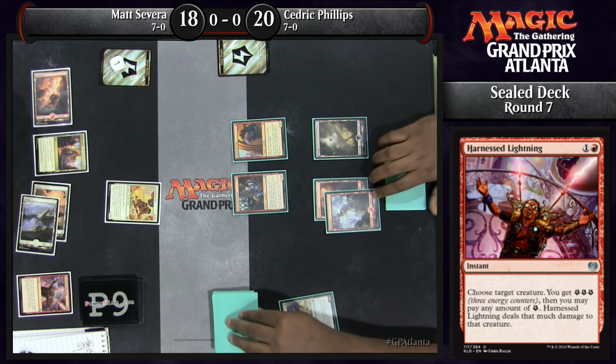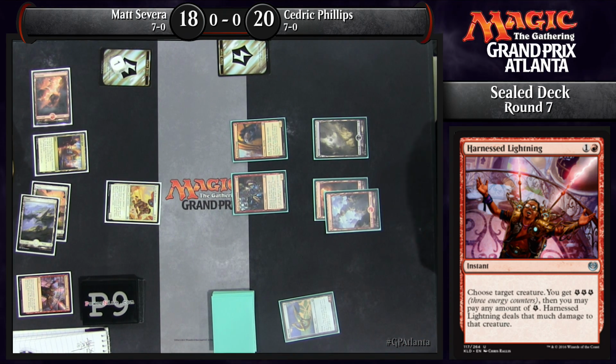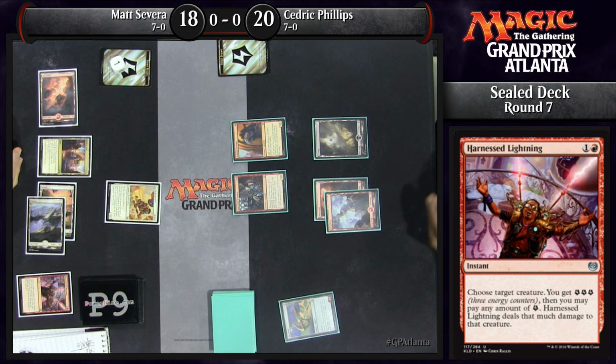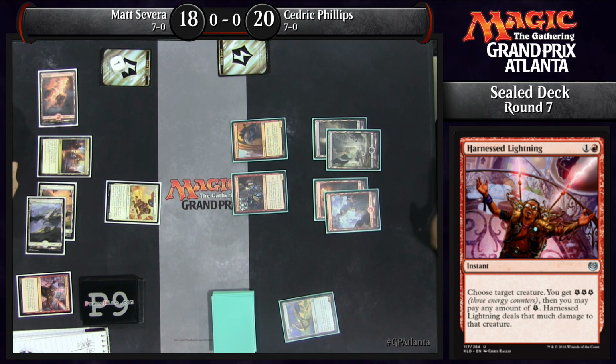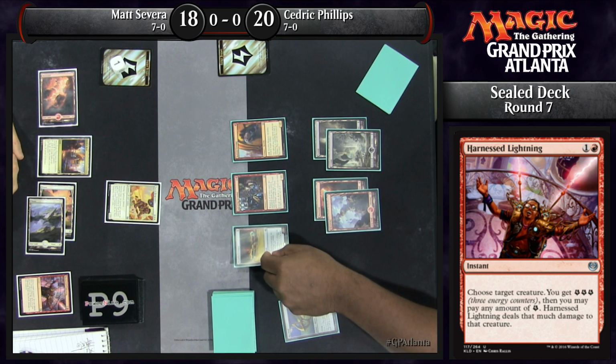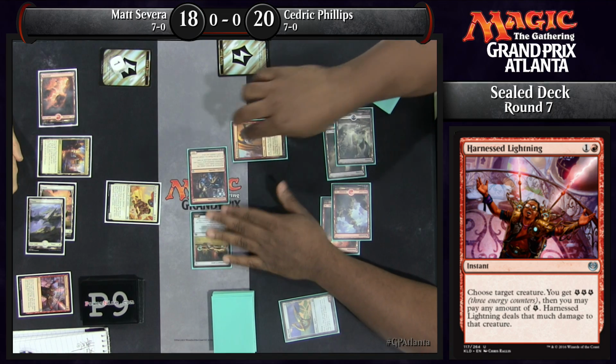Cedric is no slouch himself, and he's got a black-red deck, as you can see. Those are the only colors that he's playing here. But he's got a pretty aggressive deck lined up. You can see he's got Doomed Operatives, Lawless Brokers, Ovalchase Daredevils, the kind of cards that you expect to see with a bunch of artifacts, which he also has. As far as removal, he's got a Furious Reprisal, a Pyro Helix. That's a Chandra's Pyrohelix.